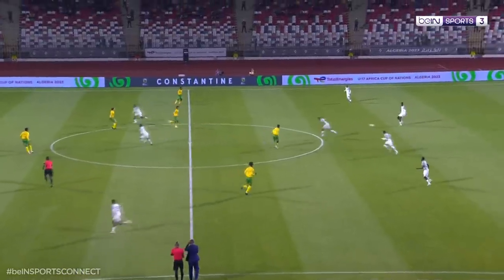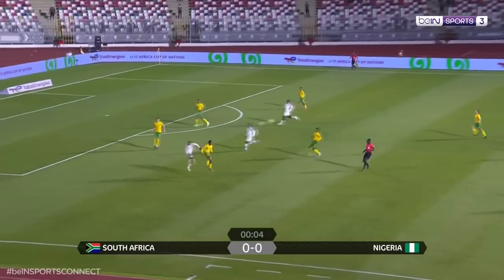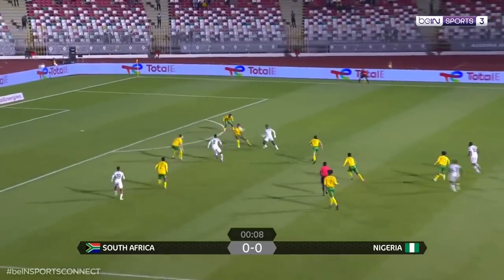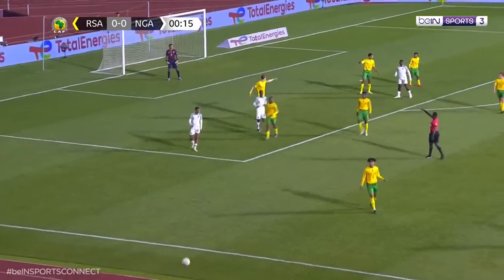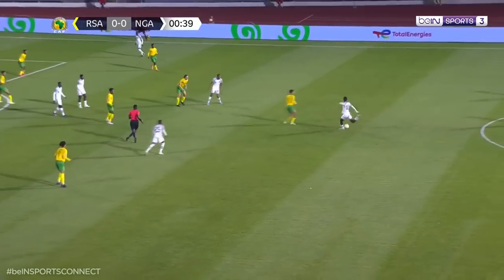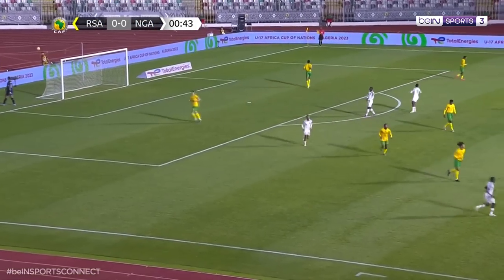And we're off here then at the Mohamed Hamlawi Stadium. Nigeria, all in white, one of the pre-tournament favourites. Kicking from right to left in the first half and immediately on the attack. Nice little turn there from Linus, and he has a shot from distance, and it was well struck, but always going wide.